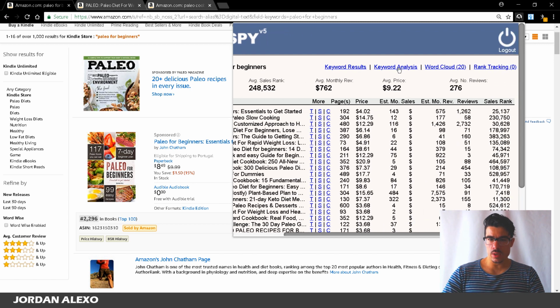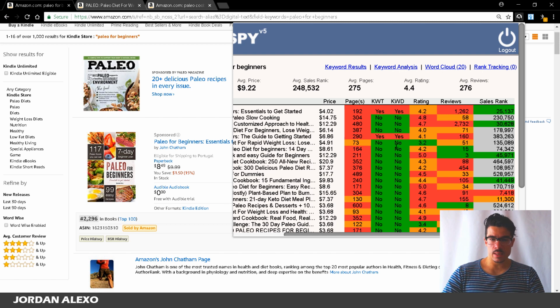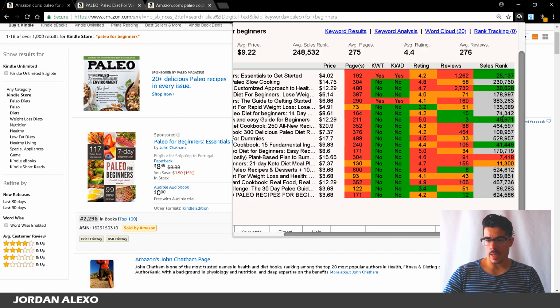The other thing that you can use is keyword analysis. You can see this information. It allows you to more easily see if the books are well optimized for keywords, the ratings, the reviews. It gives you red if it has too many reviews, and it's hard for you to compete, because if you are a publisher, you probably can get like 60 reviews. More than that, it starts getting very hard, and it allows you to more easily see they are optimizing all of this information.